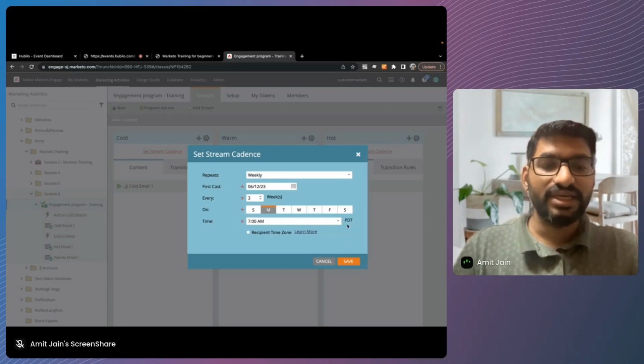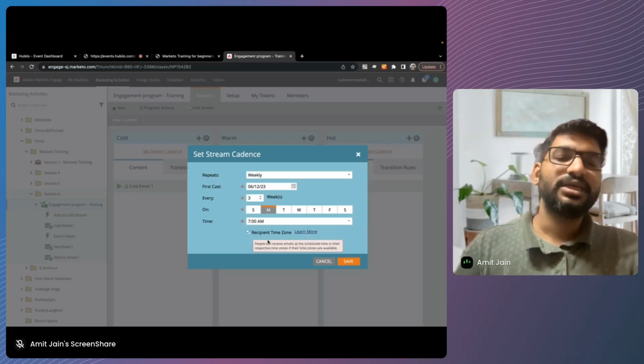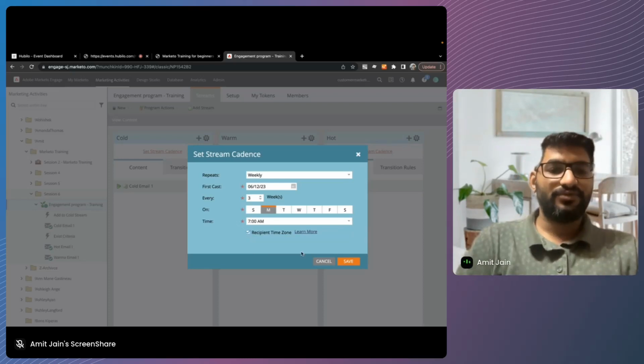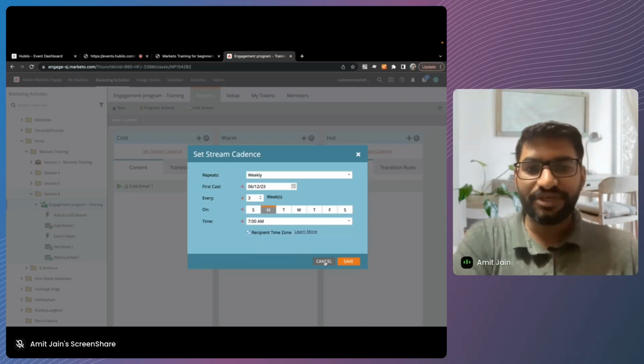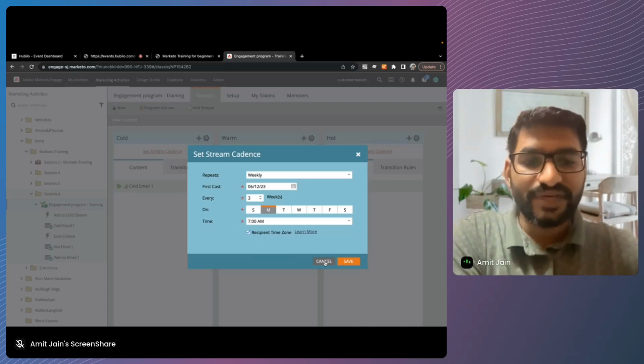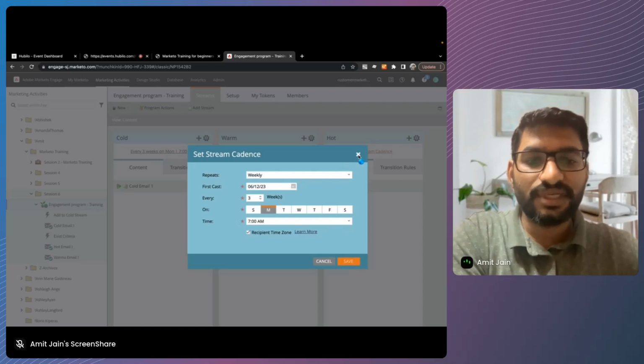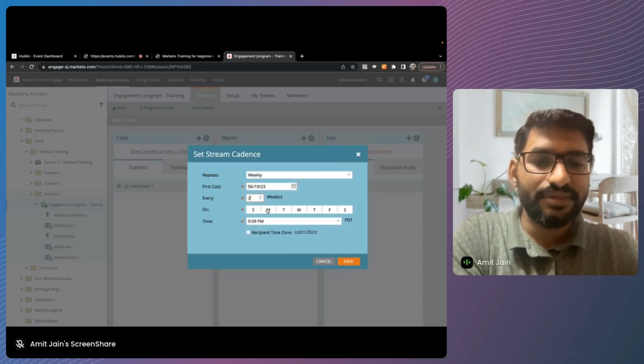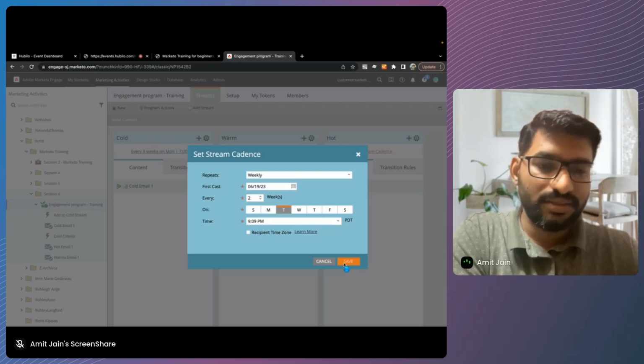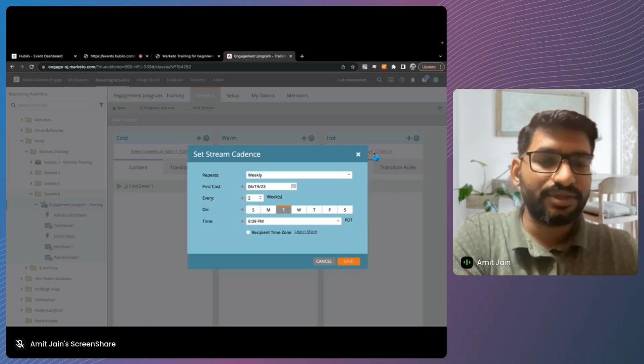If I uncheck it, it's there. So by default, it's PDT time zone, but if you select that, it will calculate that by default. Okay. So here we can set up that cadence, and similarly for warm stream, it has to be done for all streams separately. So you can select and set up that according to you.